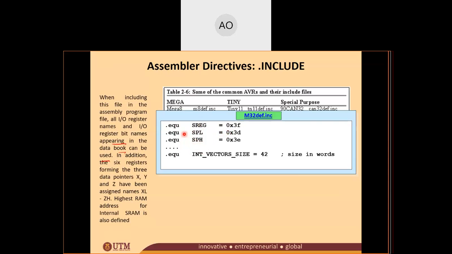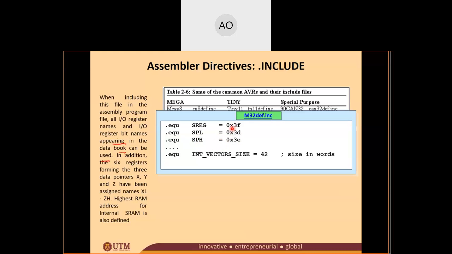For example, this one here, .equ srec equal to 3f. You know that your status register location is at 3f, and then .equ spl equal to 0x3d. So you know that the spl address is at 3d, and .equ sph equal to 0x3e. You know that the sph, your stack pointer high, is located at this address here.